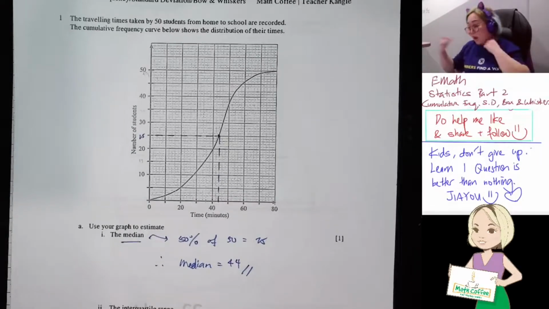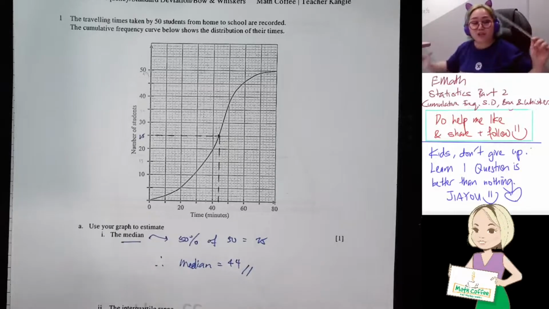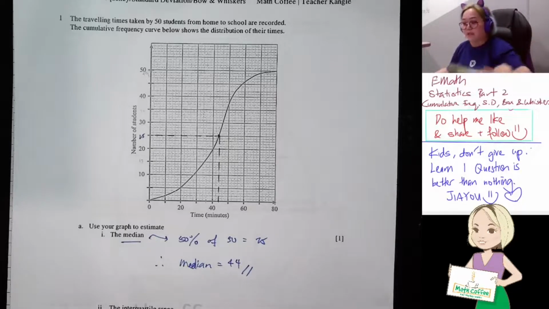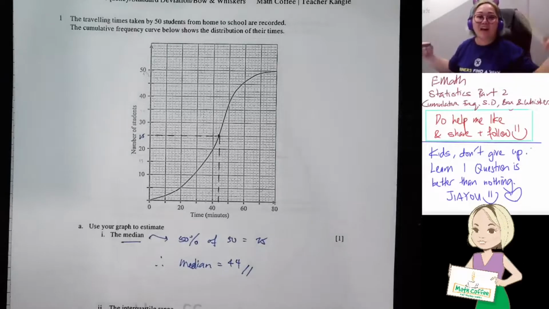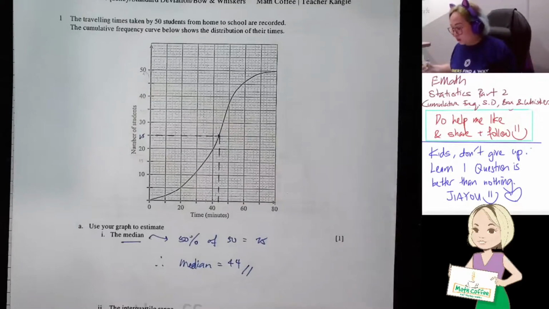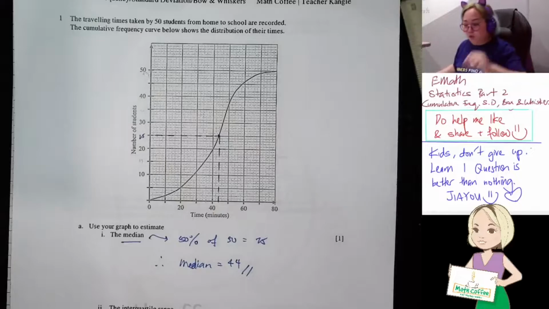Okay. So what I like, not what I like. My students always comment that once Teacher Kangie teaches, it's always one-way traffic. What does it mean by one-way traffic? It's because when I teach, I will always tell you what is the common mistake and what are the things that you need to look out for. So every time before you think of the question you want to ask me, I already know what you're going to ask, and then I will answer. So that's why it's like I always talk to myself only, because they already got the answer when I am talking.